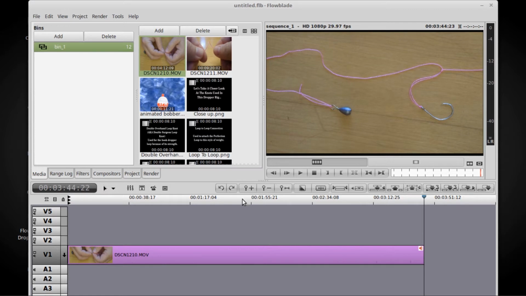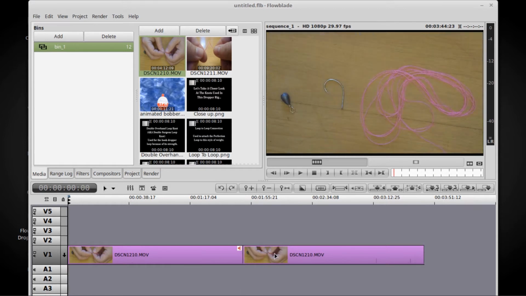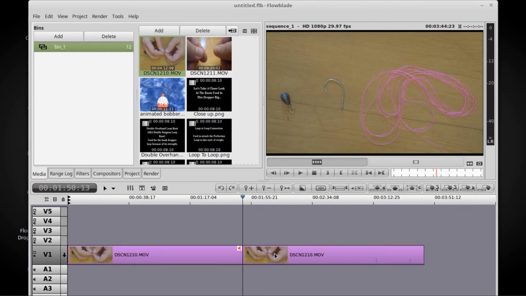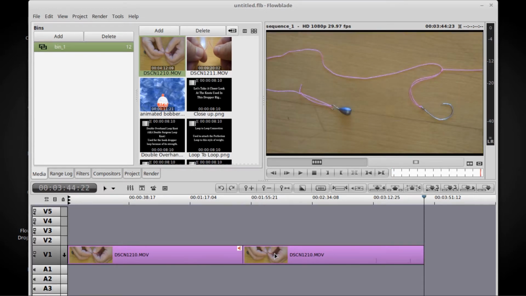If I just say I split this video in the middle here, I just hit the X key again. If I wanted to now move to different sections, it will move to the split when you push the up or down arrow keys. So you can see I start here at the beginning. Now I've moved to the end of the first section. Now I've moved to the end of the second section.